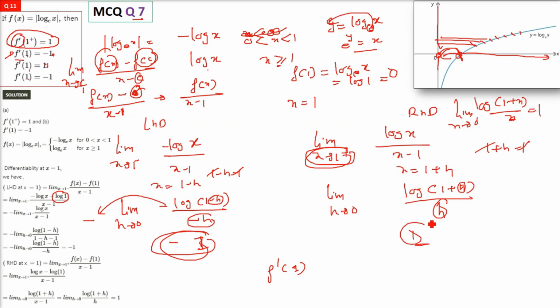We will use the second option, which is f dash 1 plus. Okay. I hope you got the idea. But if you want to know this in detail, because we have covered the continuity of this question also, then you can always refer to multiple choice question number 7, where we have discussed continuity, and not only continuity, the function graph. We have made the graph and analyzed it, and not only on the positive part but on the negative x-axis also.